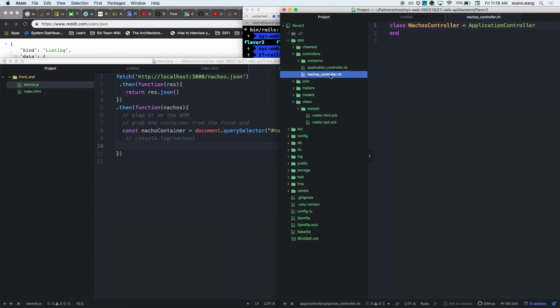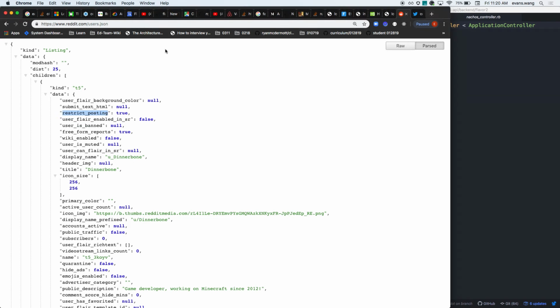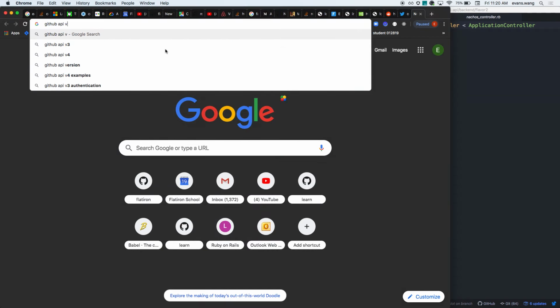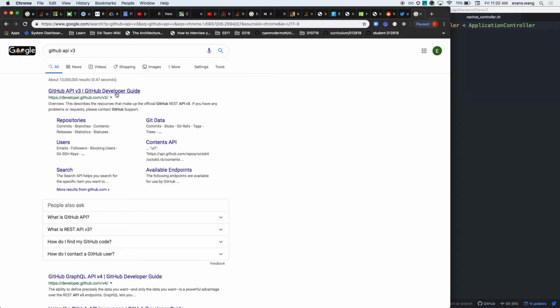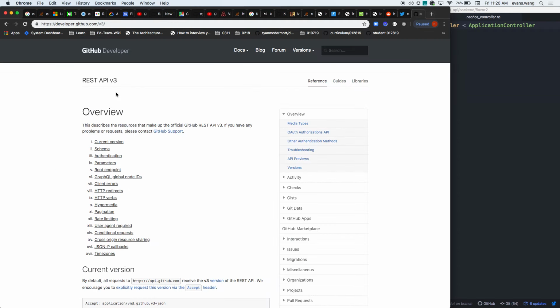Nachos controller, very good. But what if I'm building out this API now? If we think about it, your API occasionally can get deprecated. Let's take a look. I think GitHub does it. So there are different versions for your API, right? Meaning you have 1,000 users right now hitting your endpoint. They're making fetch requests to slash version 1 slash students or whatever it is.